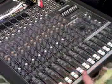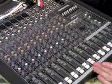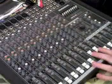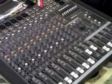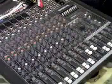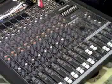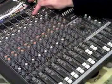That's the first 8 channels on this desk to here. Are all identical. They all do exactly the same thing. Then you have these final 2 channels here. I'm just going to push those up so you can see which ones I'm talking about. They're known as channels 9 and 10 and 11 and 12, and really they're just 9 and 10 is one channel, 11 and 12 is another channel, and they're stereo channels. So they start at the top here with a left and a right input.